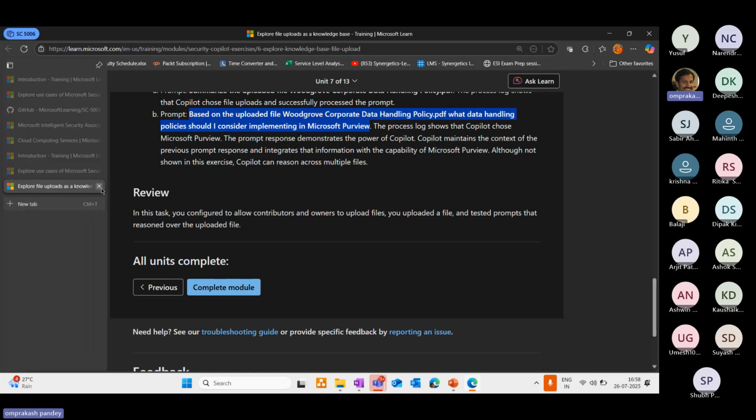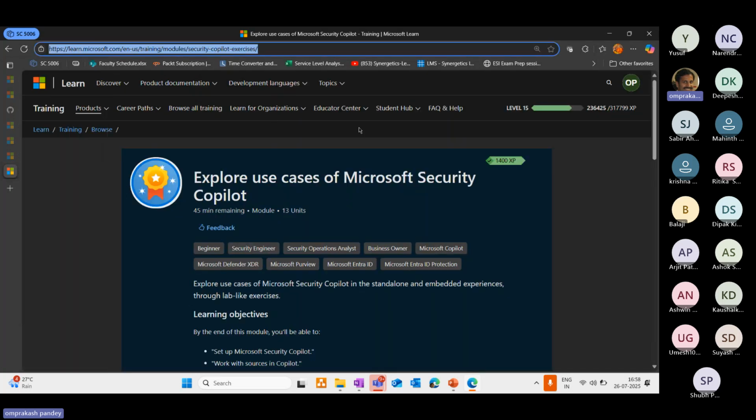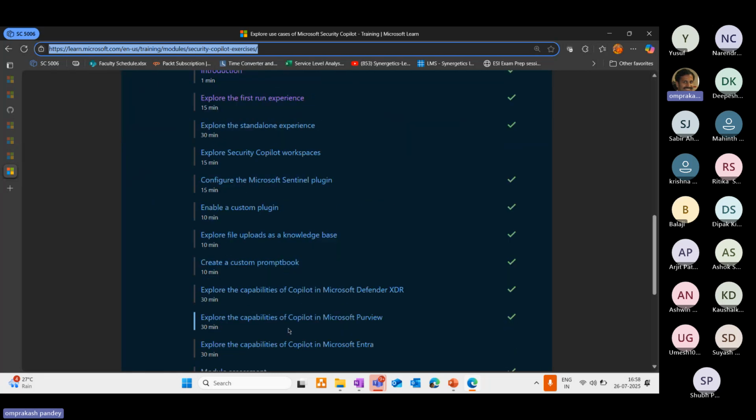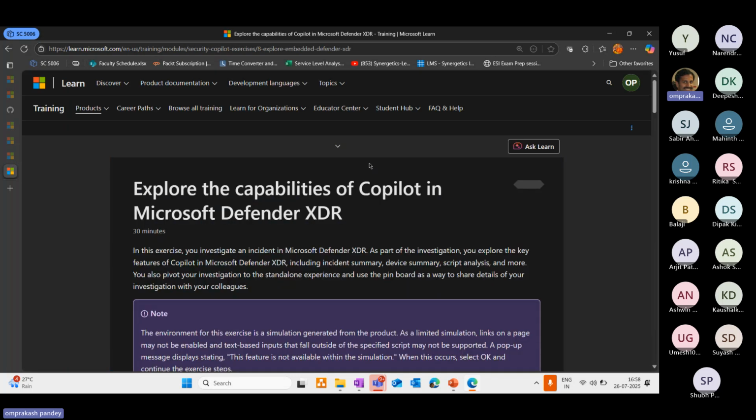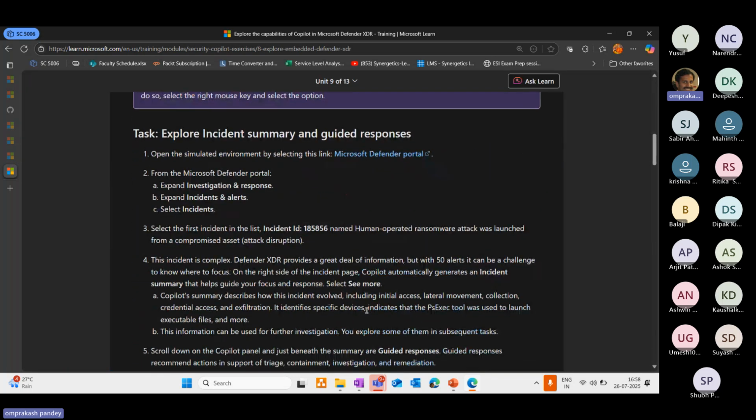From an implementation perspective, you can go to the next resource over here, exploring the capabilities of Copilot in Microsoft Defender XDR. Similar to our earlier solutions, we can explore this solution using the Microsoft Defender portal, where you can see the embedded experience.